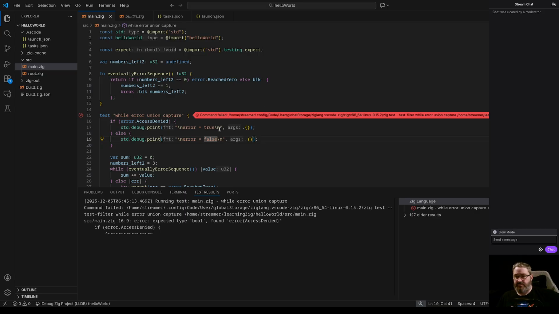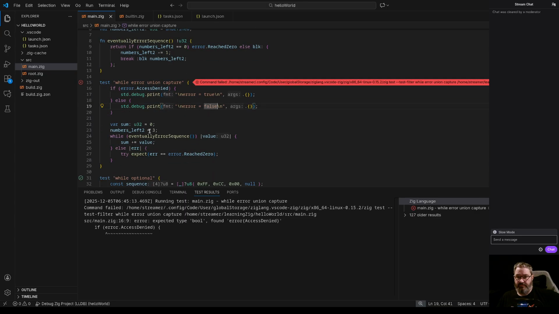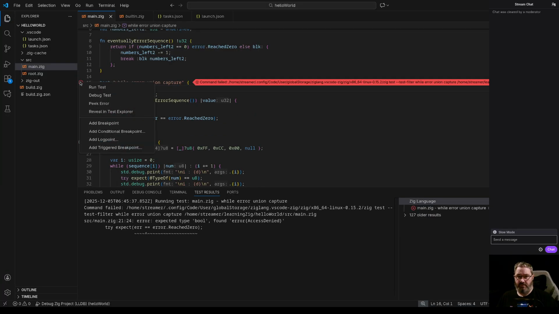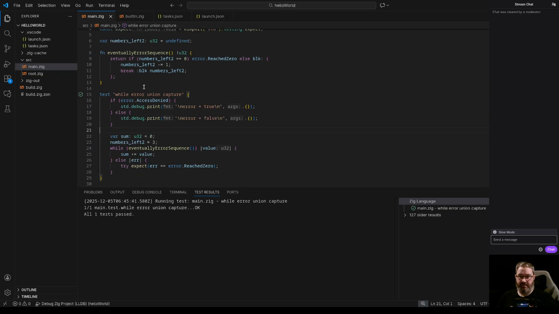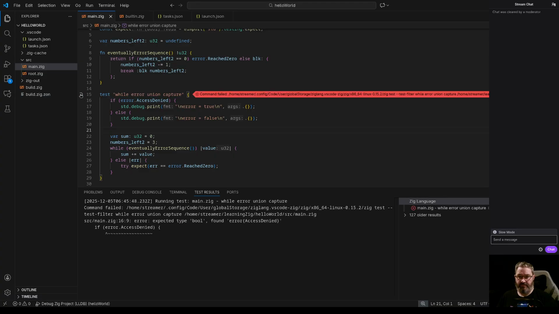While error union capture. But we didn't touch anything down here, right? Is it because we are working with error? It needs to... Yeah. Maybe it is. It doesn't like us just accessing this, expected type boolean.